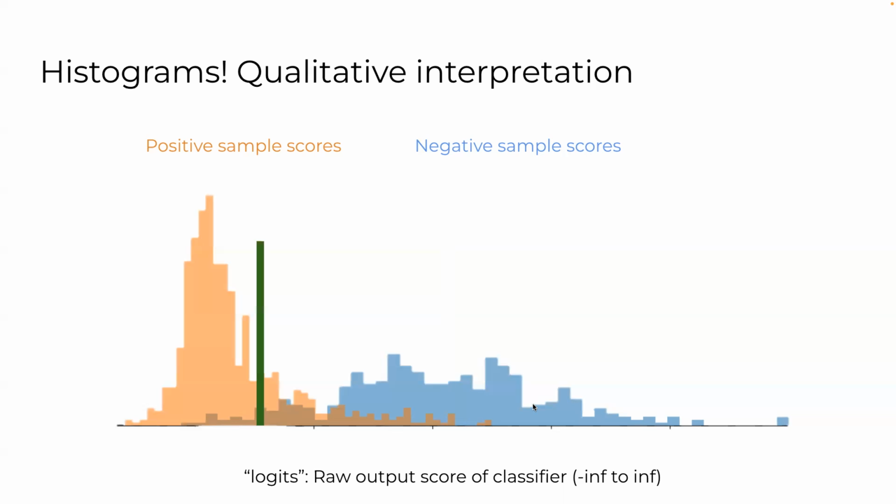And then as you change the threshold, you can see visually how that ratio will change, right? So now we're getting almost all of the blue ones, but now we're getting a bunch of the orange ones as well. So I look at histograms as a first level interpretation of how the model is separating the classes.